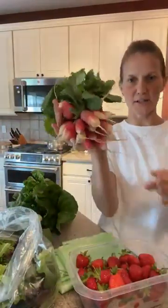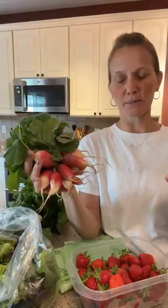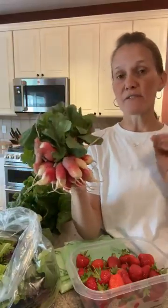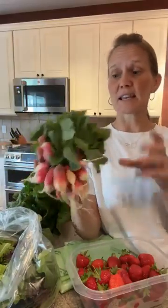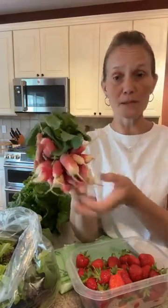Couple more items. So we have radishes. Our radishes, these are French breakfast. You could also possibly get red radishes. The very first thing you want to do with these is take the greens off. These greens will dehydrate our bulbs, so we want to take those off and store them separately.